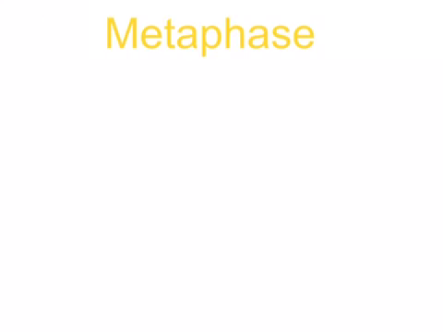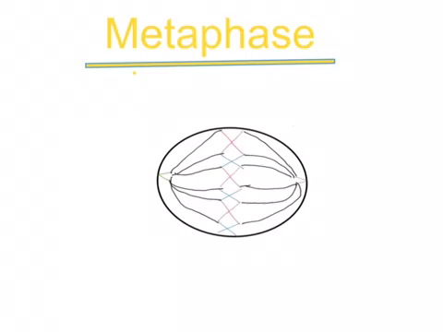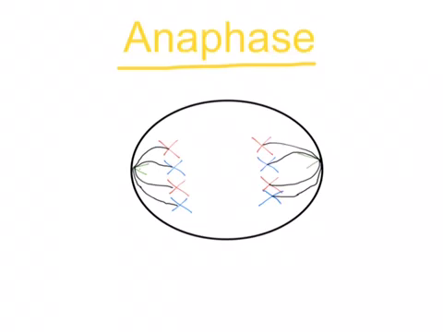After the prophase, we have the metaphase. During the metaphase, the chromosomes line up from the north pole to the south pole of the cell. The spindle fibers attach to the centromeres on the chromosomes and pull them to the middle of the cell. Well, now we have anaphase after the metaphase. Anaphase occurs when the sister chromatids of each chromosome begin to separate and go to the opposite sides of the cell.